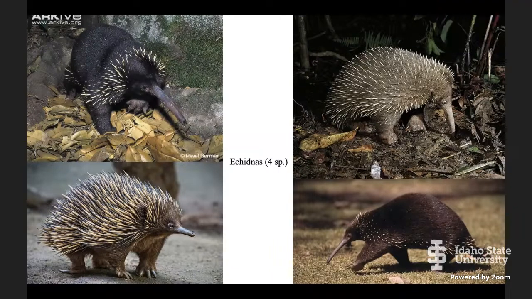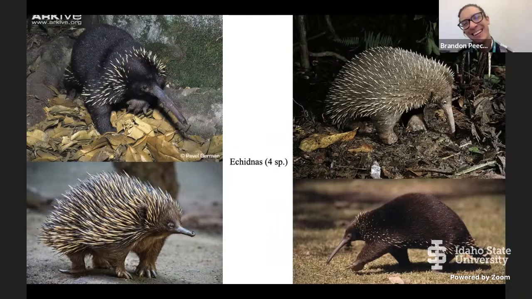Since it's called short-beaked, are those actually beaks or what's going on with their mouth? No. So their mouth is at the very, very end of that very long face. And so their little nose. I think you can see that one's called short-beaked because the other ones have quite long faces. But they're not like beaks in the sense like turtles and birds have, a bony projection of their face with keratin beak on top of it. These aren't like that. These are soft tissue. That little nose can sniff around like a mammal nose. So it's not really a beak.